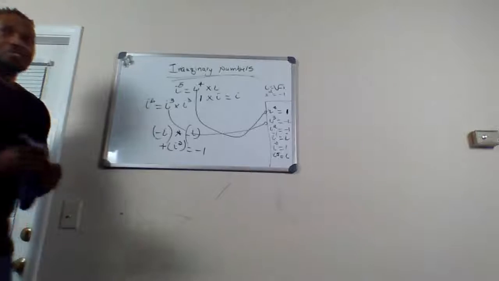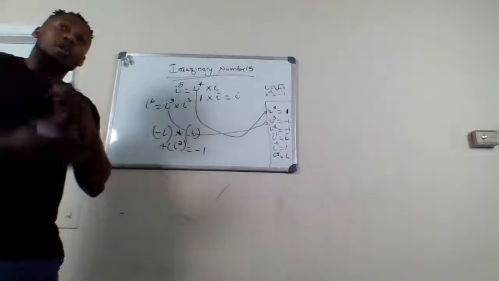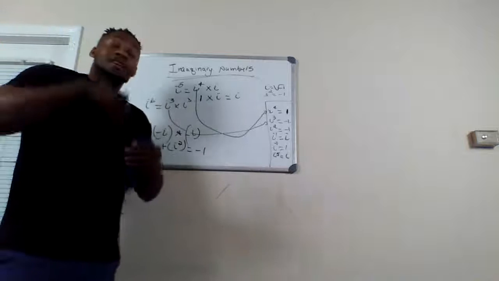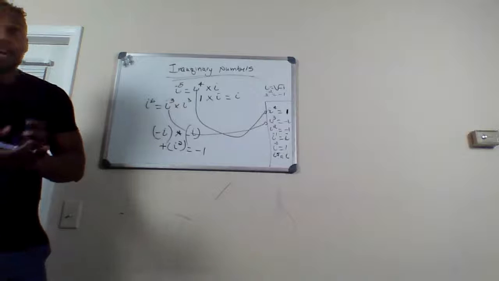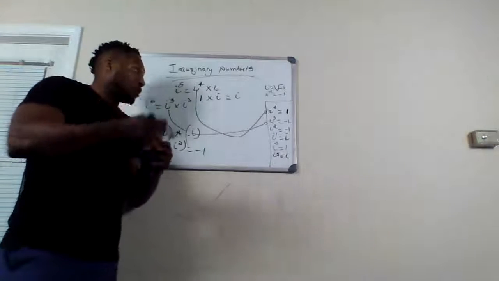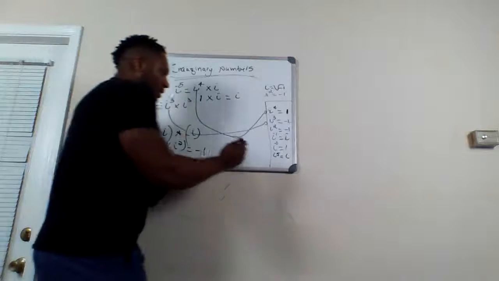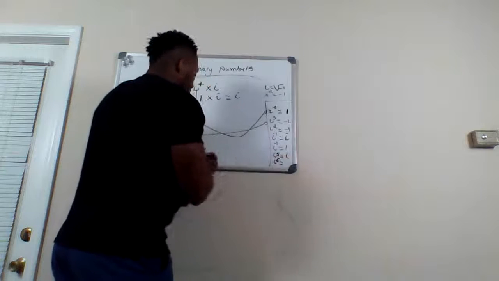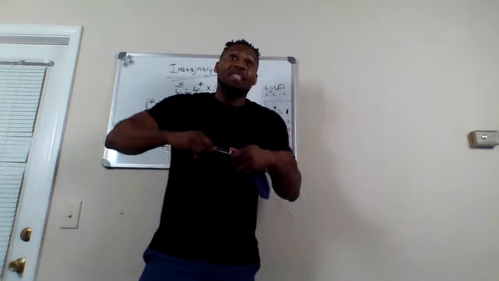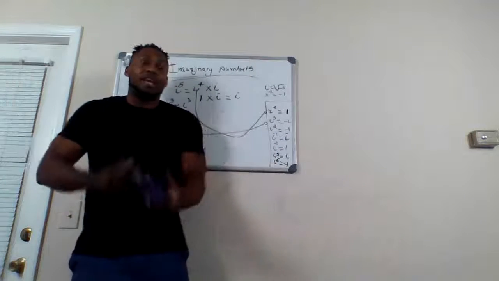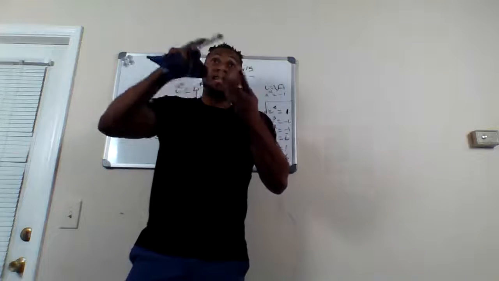Now, do you see what kind of numbers we're getting? It's like 4 of them. So we're getting the 1, the I, the -1, and then the negative I. Those are the same ones that we keep getting. And it really doesn't matter. I to the 6 is -1. It really doesn't matter what number you raise I to, you're still going to have those 4 different values: 1, -1, I, -I.